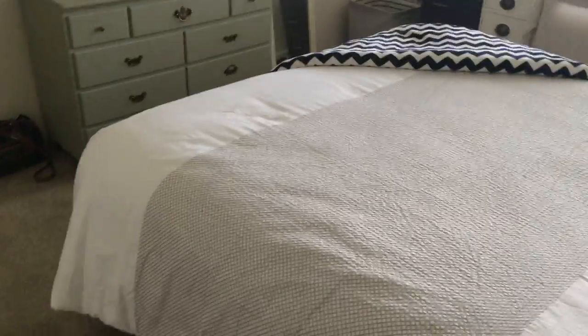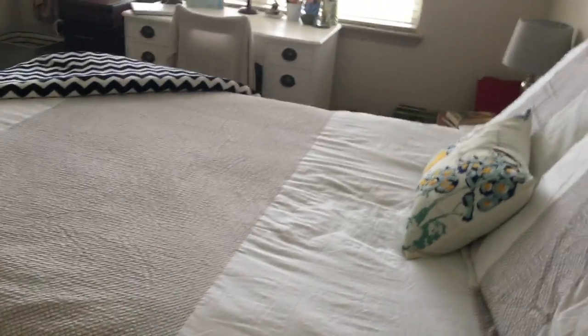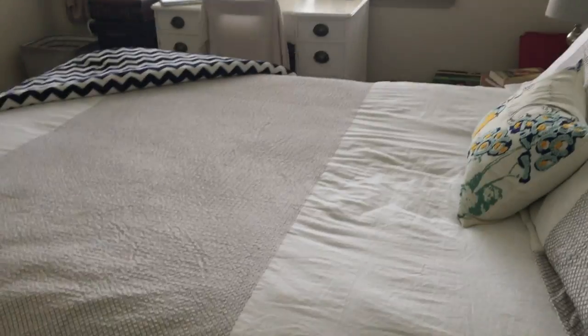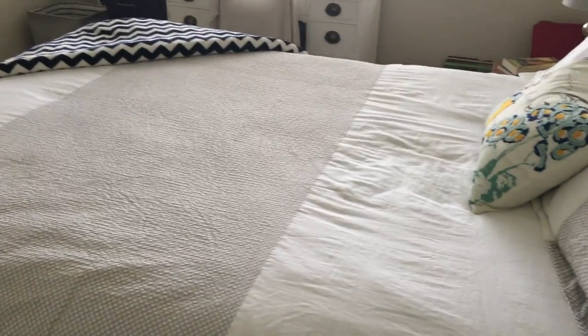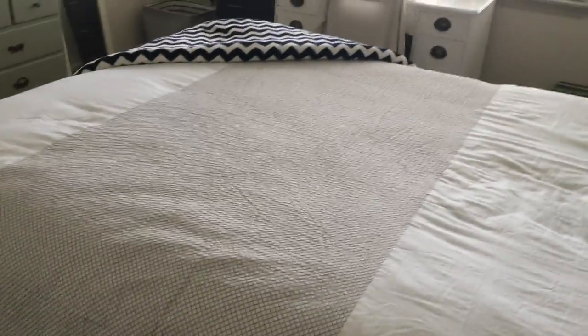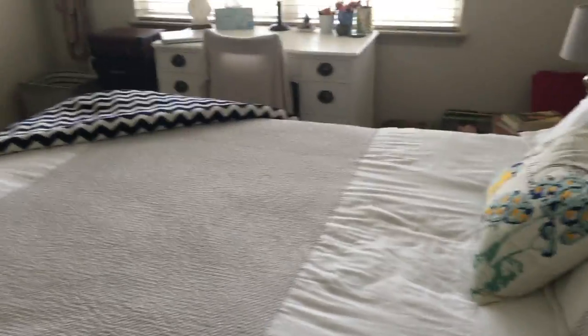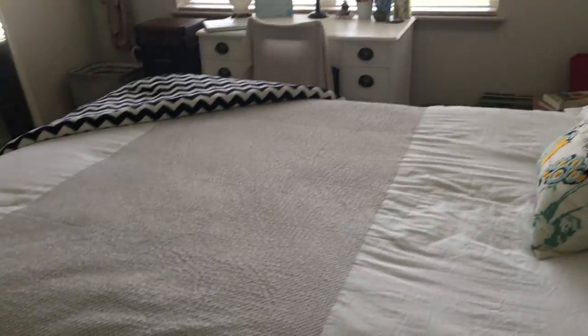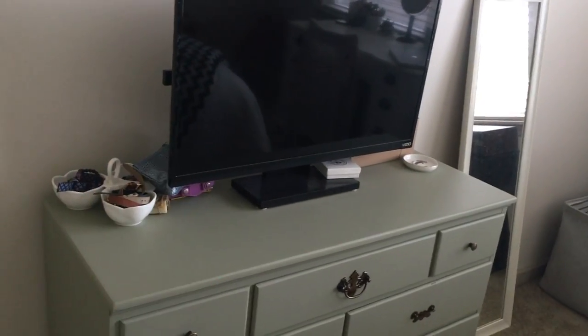Obviously right by my closet is my bed. I actually just got this. I bought it with my lovely parents, we bought it last Black Friday, so it was a super good deal. I think I got the box spring and the mattress for $500, I think from JCPenney's. But yeah, I love it, super comfortable. My friends that have visited me have slept in the bed with me, and they all love it, so that's great. Then I just have my TV and my dresser, this little organizer here.